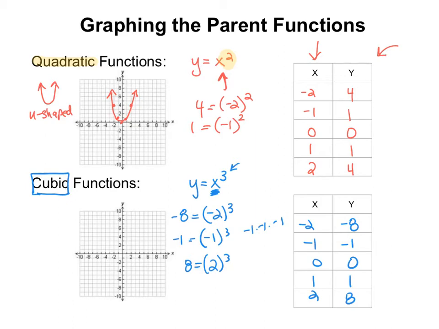I'm going to plot these points and we'll see what kind of shape we get. So I have -2, -8, -1, -1, 0, 0, 1, 1, and 2, 8. This is my function here, and what you need to make sure you do is that it sort of looks like half a parabola opening up, it's curved, and half a parabola opening down like that. So anytime you have a cubic function, it is going to hold this shape. Of course, we're going to apply transformations, but it is sort of like this silly snake shape or S-shape.